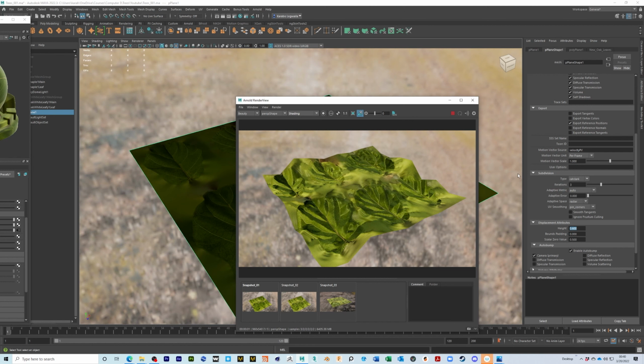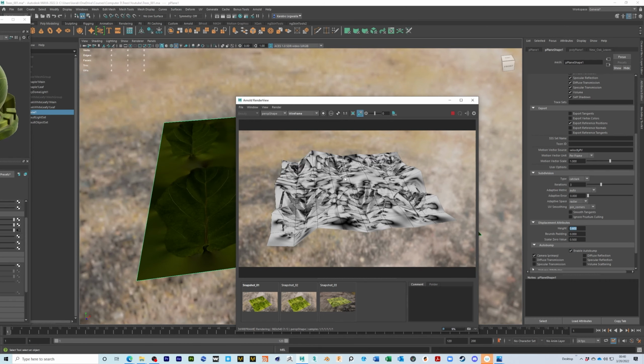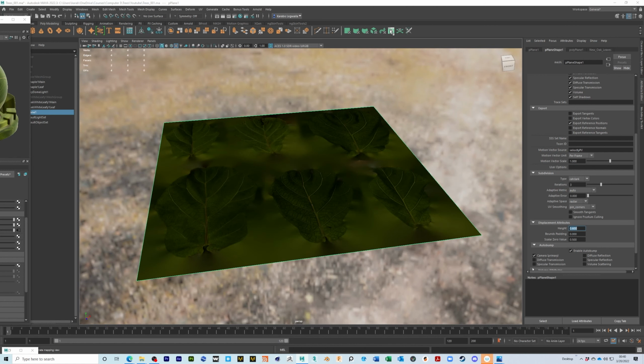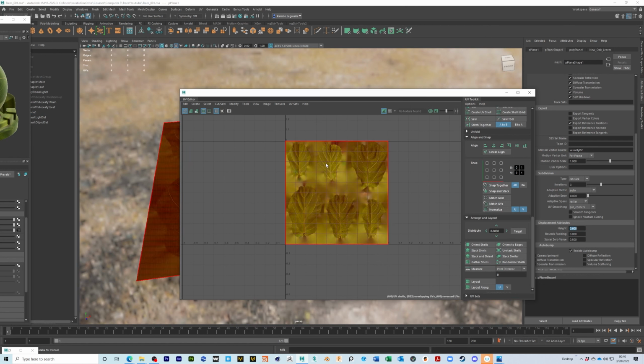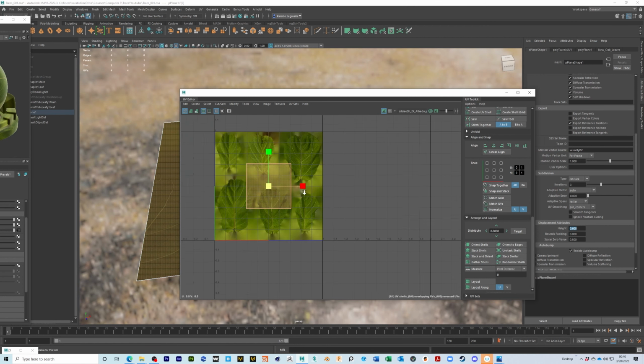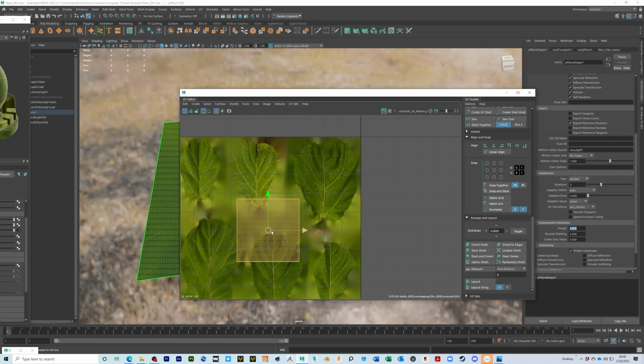Okay, so let's turn off auto bump and see if there's any difference, and there really isn't, but I'll leave it on. Again, let me just look at the wireframe. So actually, just so we get a better idea, I'm going to go to the UV editor, right click, go to UV shell, select this UV shell, use the scale tool, and scale it down to cover one of these leaves, maybe this one.